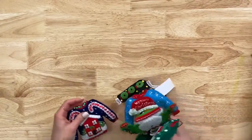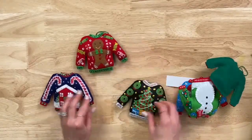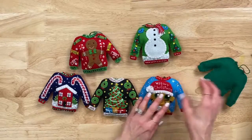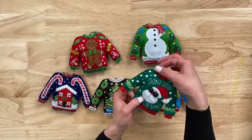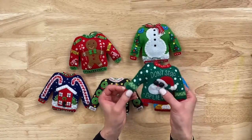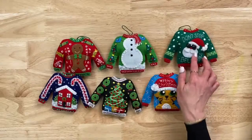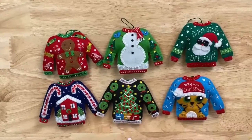Two more Christmas items. This is Ugly Sweaters — these are 3D ornaments, whatever you want them to be. I think these are great gifts. They are hilarious. Look at these ugly sweaters — we've got a gingerbread man with a bow tie and little stitching around his feet like icing. I think we would all wear all of these sweaters to a Christmas party.